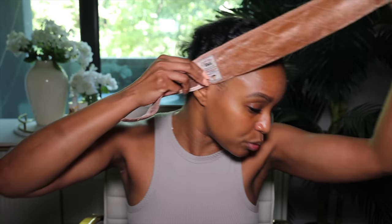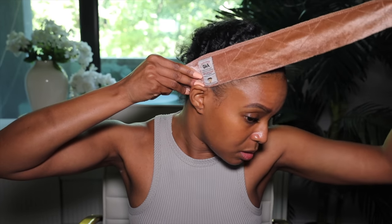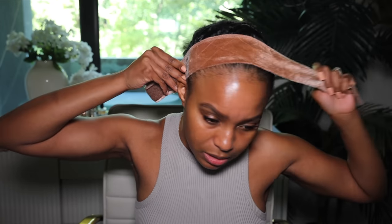So just to do our base, y'all know what I always do. I don't do the bald cap method because, girl, we don't have time for that. We're just gonna throw on the wig cap. I mean the wig grip. I got my wig grip from Amazon. We put on the wig grip and I'm also gonna put on the wig cap. A wig cap won't stay on my head without any help, okay? She needs a little assistance. Let me toss on the wig.